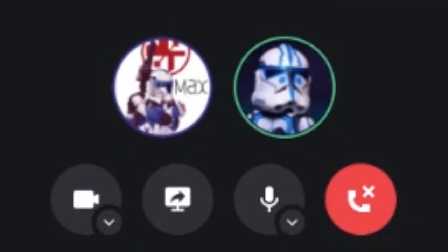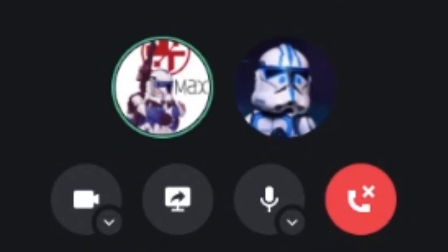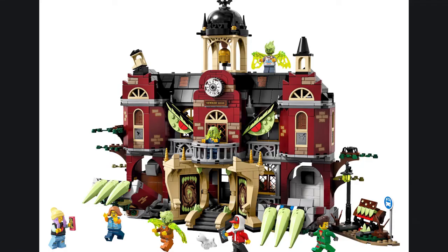What are your thoughts for people who are thinking about investing and buying a bunch of Hidden Side Lego sets now? So don't quote me on this, obviously, but I don't think it's gonna go anywhere. A lot of these sets are cheap, some of them are cheap play sets. I think the only ones would be maybe the high school and the bus from the first set, and then the train, because the train in some places is already going up. I think on Amazon one time I saw it was like $80 instead of $60.